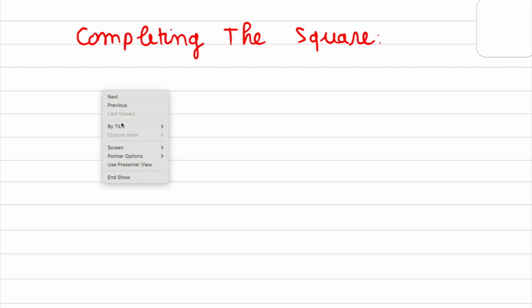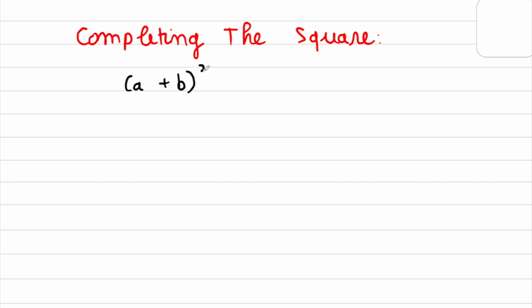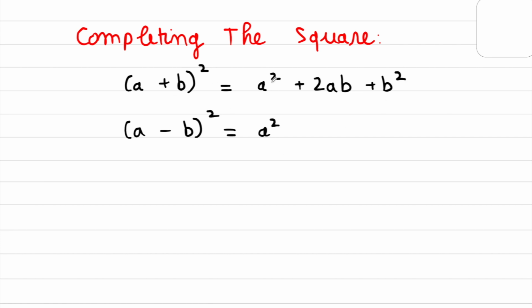And let me have you a little bit to revise about the perfect square. About the perfect square, you have the square of a sum, and another one is the square of a subtraction, and you have two positions, the first number and the second number. About the first one, when you expand, it is equal to a squared plus 2ab plus b squared. A little different from the previous one, you have (a minus b) squared. So only the minus here, and the last term will be plus b squared.